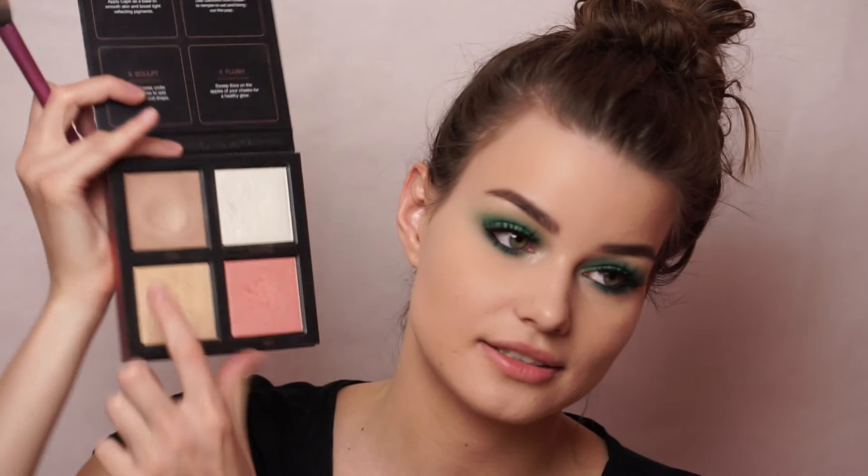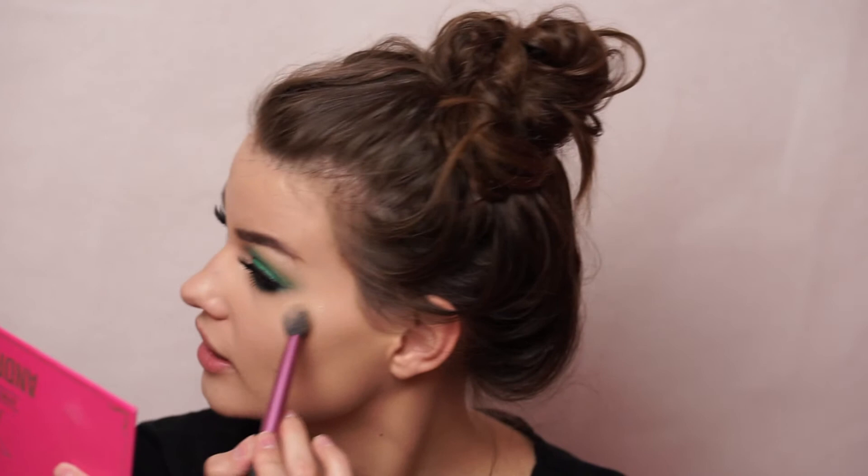I'm going to highlight the face now. I'm mixing together the shades Santorini and Azores — that's what I always mix together. I really like this golden combo; it's not too golden, because Azores on its own would be straight-up gold, but I like to tone it down with Santorini. Going in with the usual bronzer — I'm really glad those of you who answered my question in the previous video confirmed you're not sick of seeing this bronzer. It makes me so happy because I love this bronzer to death. If you haven't tried the Butter Bronzer from Physicians Formula, you really should.